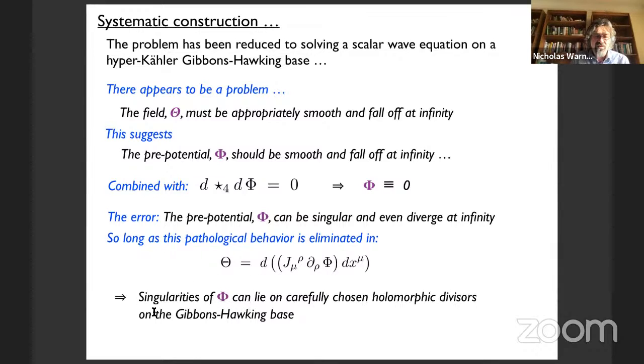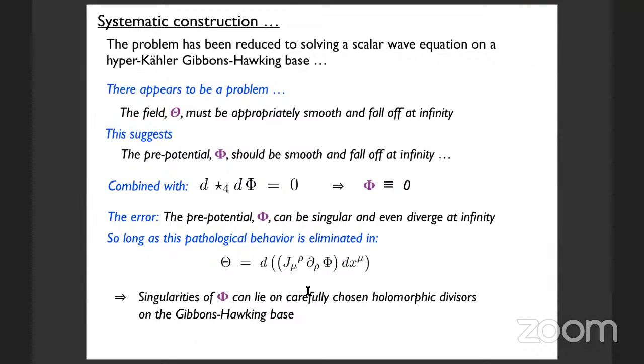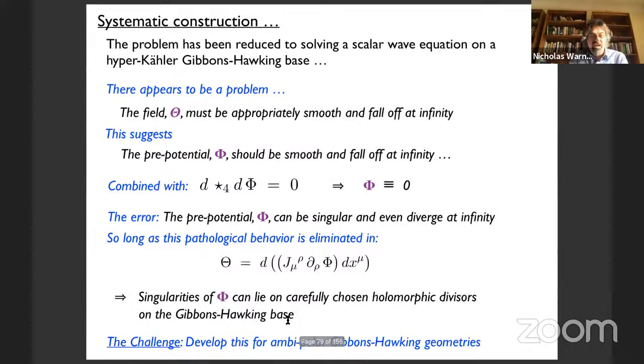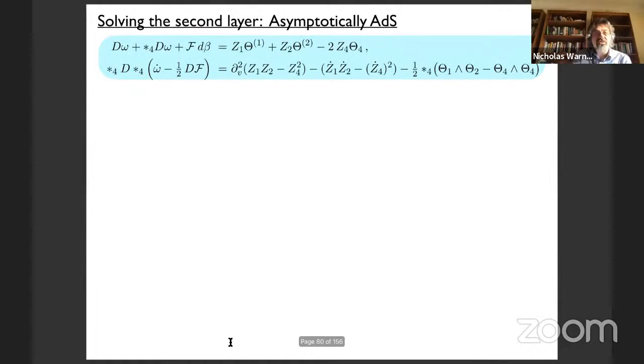What we have done though, and Robert's particularly developed this for the supercharged case, is that we know exactly what these pre-potentials are for the standard and supercharged modes. And they're pretty simple things. They're just the genre functions with particular dressings that give them holomorphic singularities. Anyway, I think there's hope to go beyond this. I think the Taubnut case you can probably do using this technique, although that might be more of a sledgehammer to kill a small object. Okay, so the challenge is to develop this for ambipolar given talking geometries.